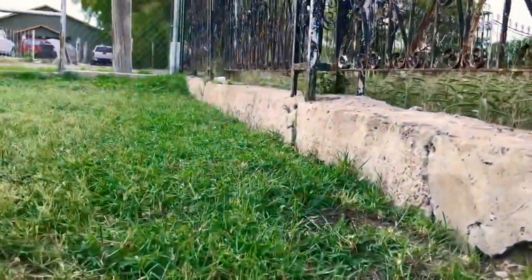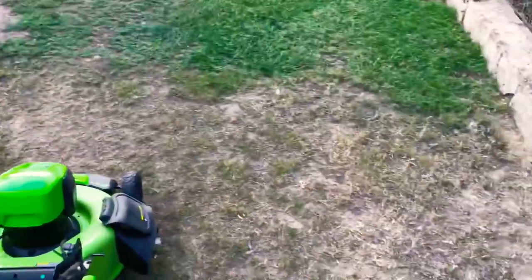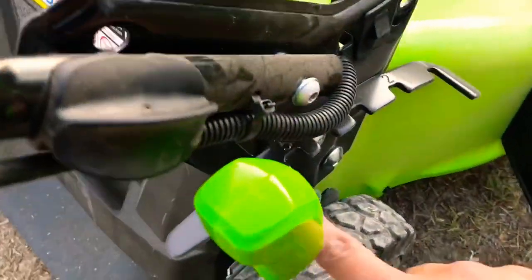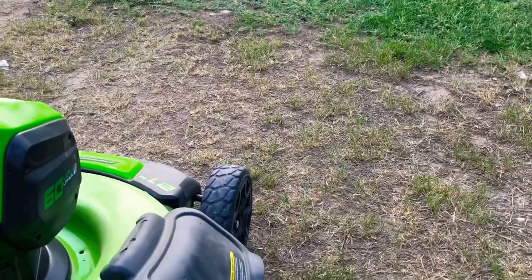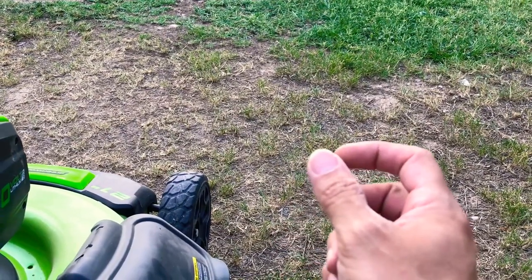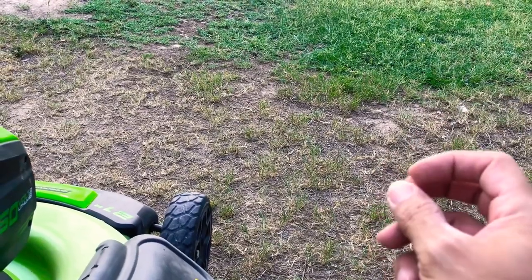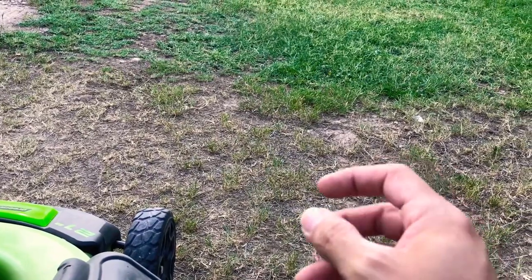Okay, guys, so it did a little cut here. I don't know if you can see that very well, but I'm gonna go ahead and do that. I'm gonna do probably this side of the lawn on 7, and then bring it down to 6, then to 5, 4, until we get to 3, so that I can get the clippings really fine. I don't want very, very thick clippings on the lawn, because if you guys don't know, the smaller the clippings, the faster they decompose, the faster they go back into the ground and produce nutrients for your grass.